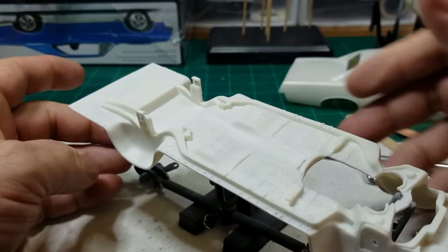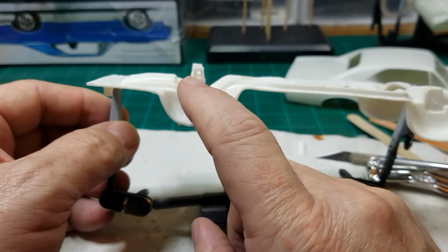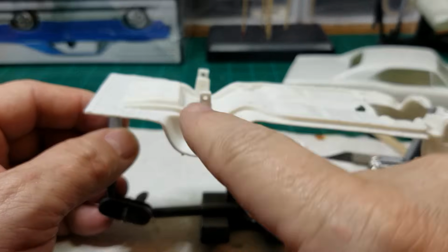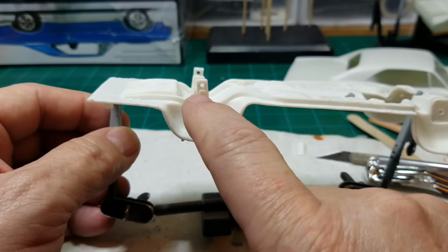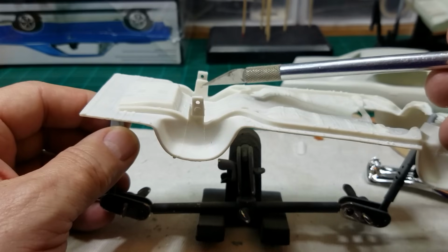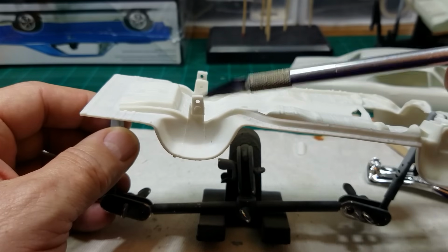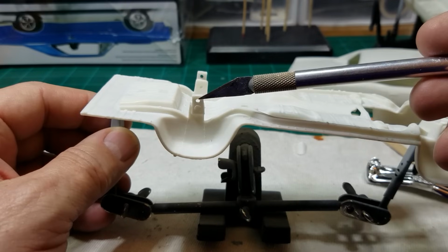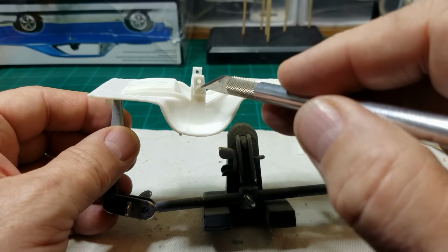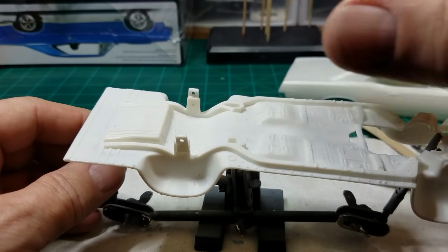Now, on the chassis, I did put those blocks in place. I figure worst case scenario, if the rear end becomes difficult, and I think it's going to, and I'll show you that in just a little bit, but if it gets to be too much, I can drill out a hole. You know, this is the stock hole here, but on the back side of this block there's a pin that goes in that hole, so you can align it. Well, I've got that all put in place, but I figure if this puts it up too high, I can always go in here and drill a hole in right about in this area here, which is about halfway between the existing stock hole and this hole, and adjust that rear end height.